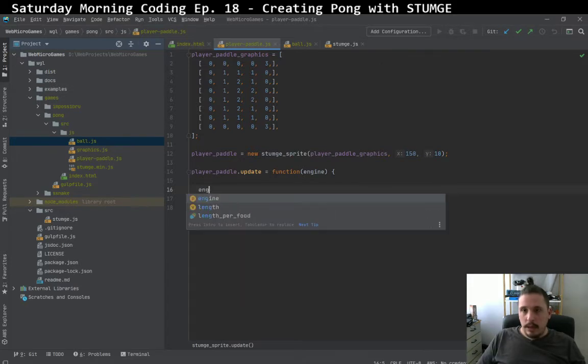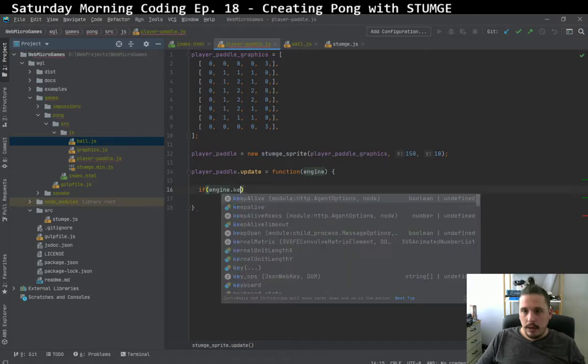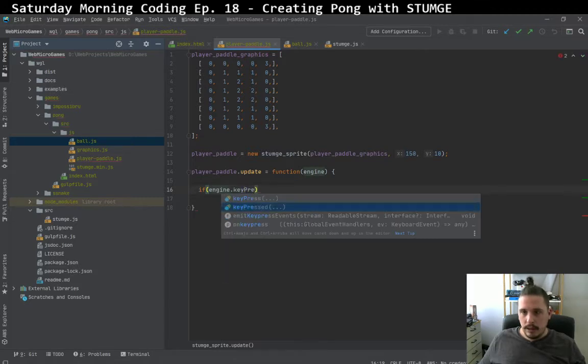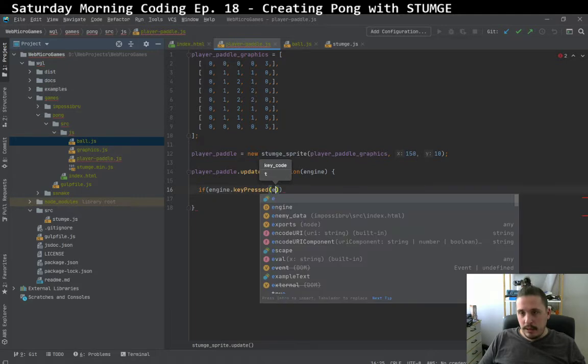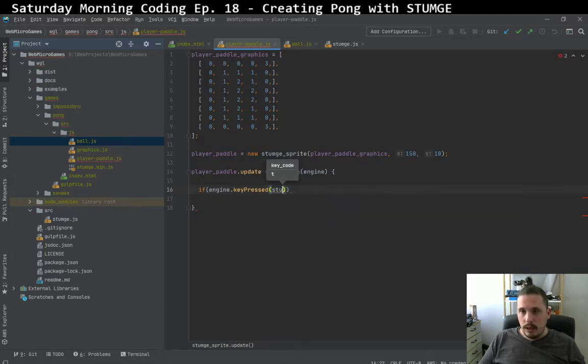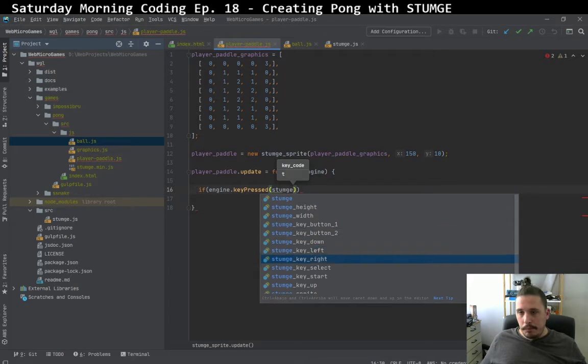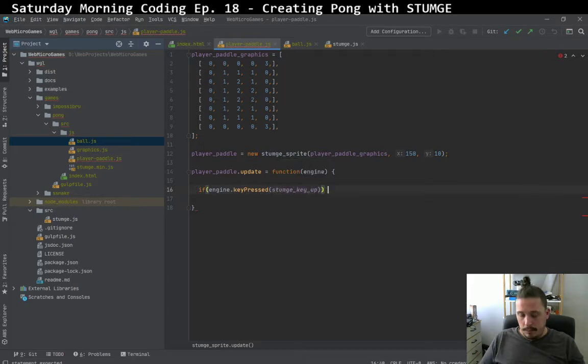So now in the engine we can do if engine dot key pressed, and here we need to pass a key code. So this is going to be up. If the up key is pressed, STUMGE key up, then we do things. Again, if the down key is pressed, then we do things.